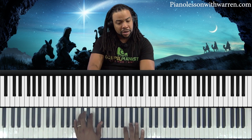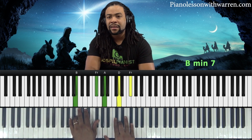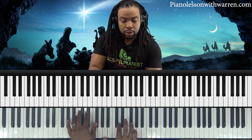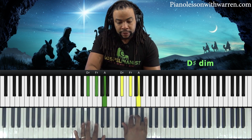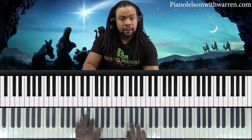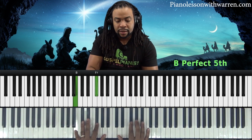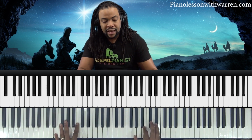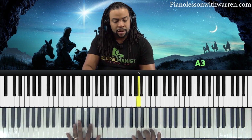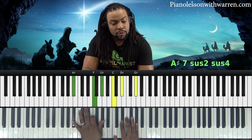You can make it a minor. If you want, you can do a diminished passing chord to that too. Right? Then key change, right? We're going to E flat.